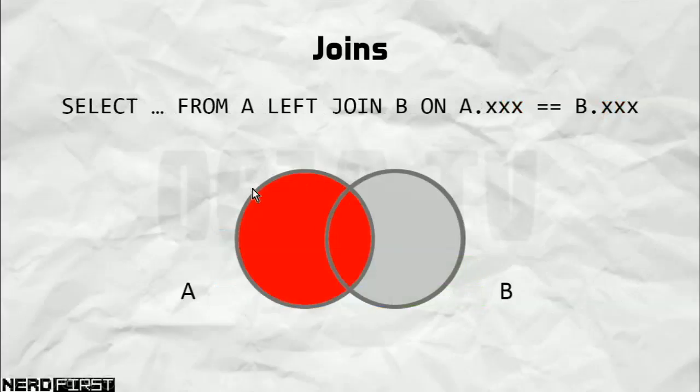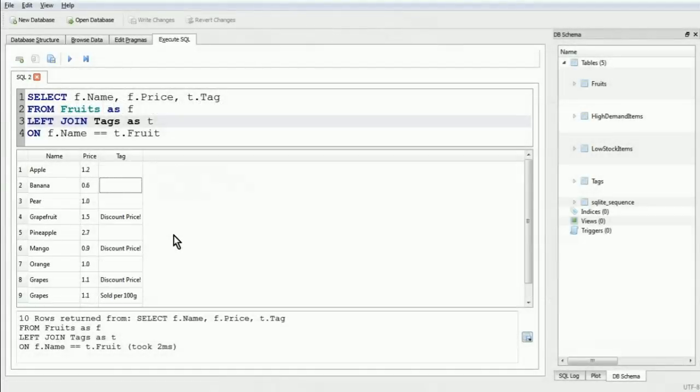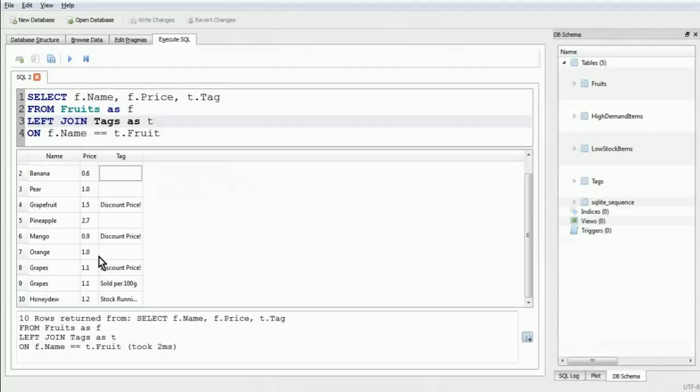I will keep everything from table A, even if it isn't present in table B. Of course, if they're both present, that's great, we'll bring the information together. So that's great, but we're missing something. Notice that there are some fruits without prices. Those are still not here, so we have to do something different to bring them in.